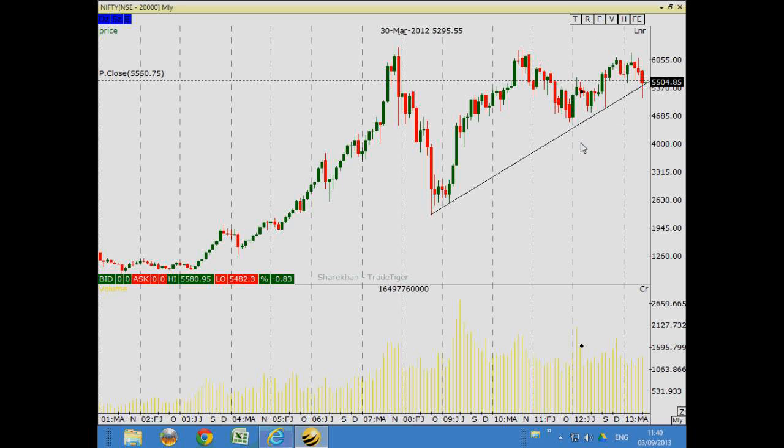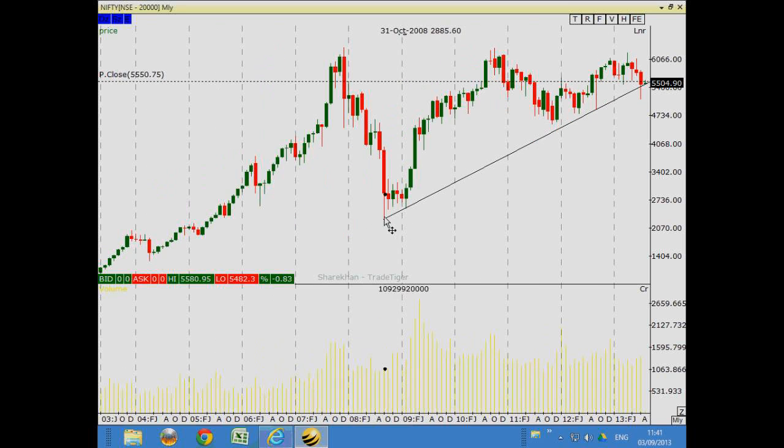This is the first very important line that you have to understand. I have just drawn the trend line on the monthly chart. And on the monthly chart, if you look at the trend line, this is a trend which the price is coming first, second, third, fourth, and the fifth time. It's the fifth time that the price is coming and hitting the trend line here. And if I make a channel out of that, this is the channel in which the price has been moving.